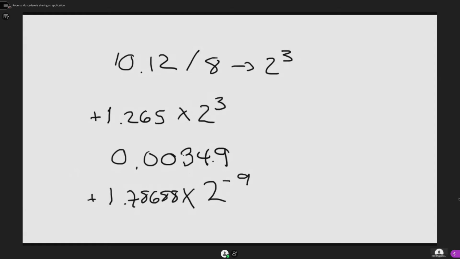So again, why does the number have to be between 1 and 2? When I go multiply the numbers, they're already normalized. There's another reason why. When we want to add the numbers, the same thing happens. If I want to add these numbers, I can't simply just add the mantissas. I have to renormalize them. I have to look at the exponents and readjust everything and then add the numbers. So there's actually a lot of work in manipulating floating point numbers. And it's often why we don't want to use it if we can avoid it. We only really want to use it if we absolutely need to. Yes, so making the number between 1 and 2 is called normalization, yes.